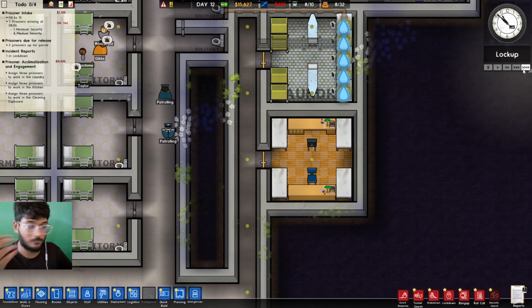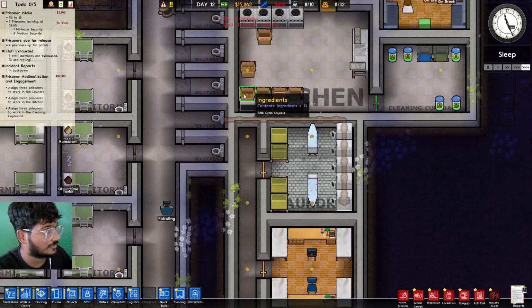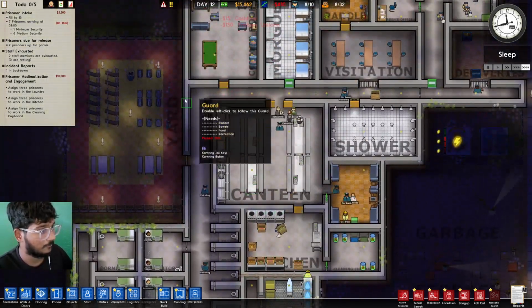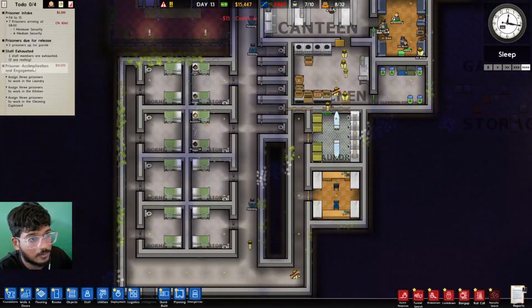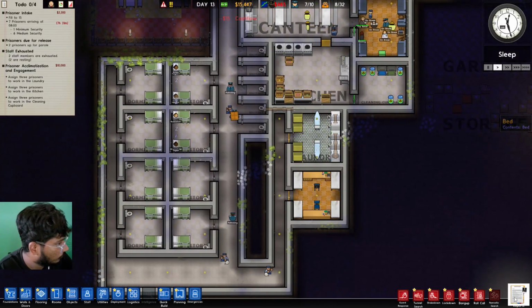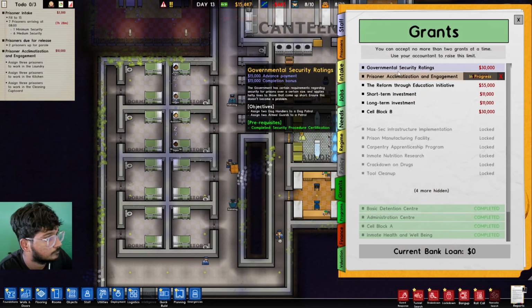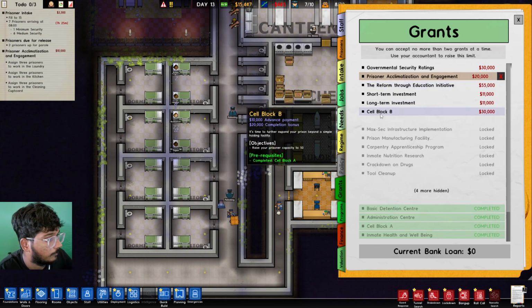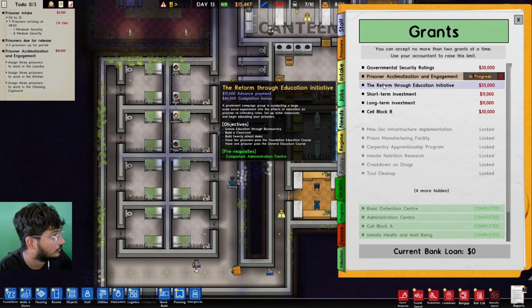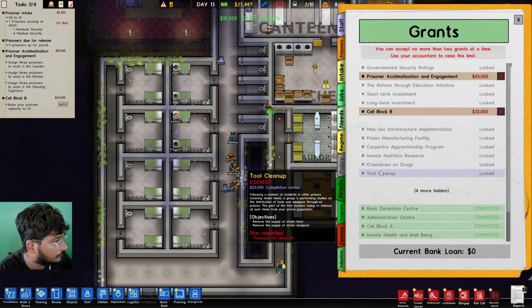I would get more in the future. I just want to make sure everything is in control. I don't want to exhaust my staff. I mean, my guards are already exhausted. So, you tell me. Alright. Okay, let's grab another grant. Cell block B. Ooh. We can increase that. Let's do that in the future.